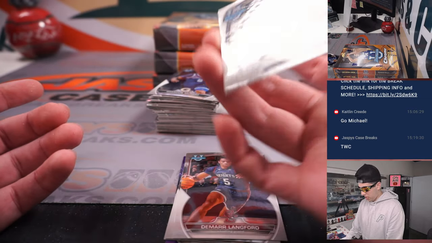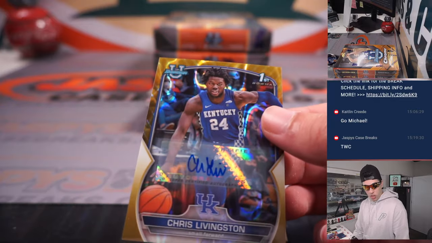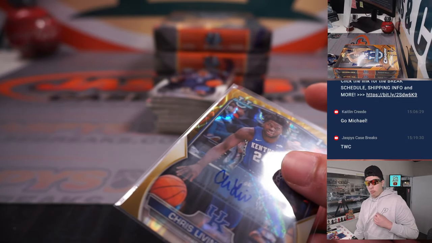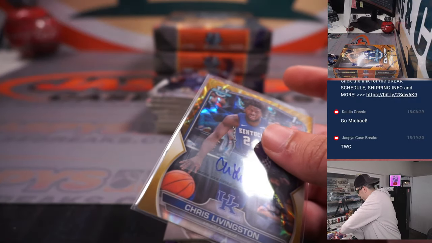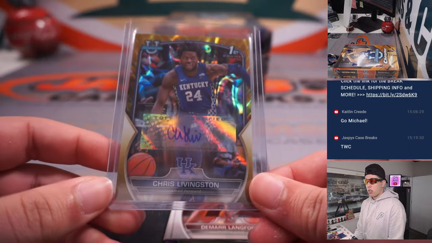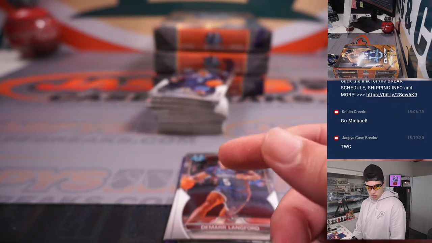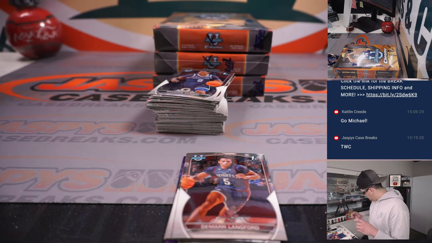Chris Livingston, that's gold. Gold lava. Going to C, that is Paul. Paul draws first blood in this break. This top loader is broken. Nice hit there from Kentucky.